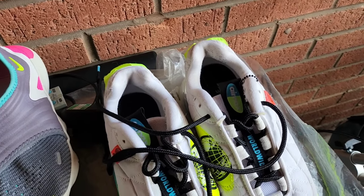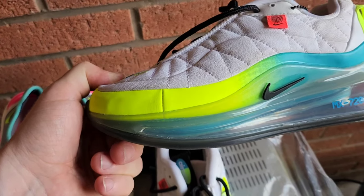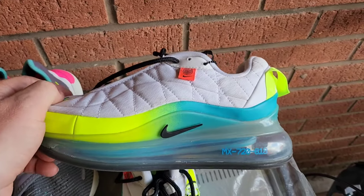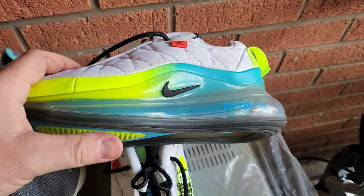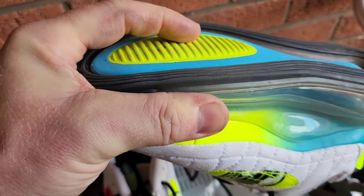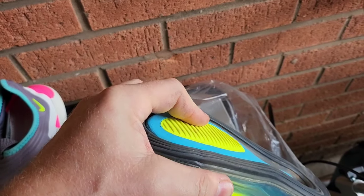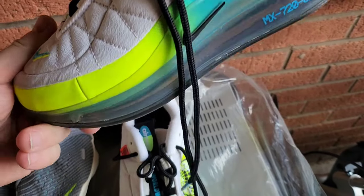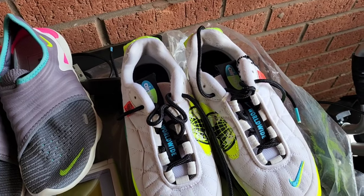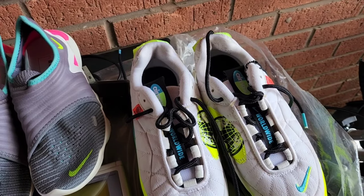These are absolutely lovely - I'm tempted to give them to my lad. I actually got these at the car boot when I wasn't filming. A woman wanted them for her son and the son was there wanting them, so I thought let me check if they're real. A good way to check if Nikes are real - aside from checking the bubbles - is to squeeze the sole as hard as possible. If it pops up really easily they're definitely fake; most Nikes won't bend or flex like that. These are in really nice condition - paid a fiver for them, probably worth about £30 to £40.